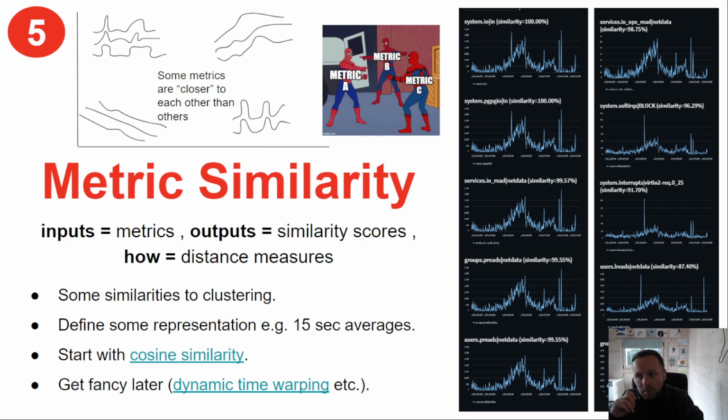And some sensible pre-processing basically, where you might aggregate the time series so that you're not literally comparing second by second stuff. You might bucket the time series into different bins. So this is a realistic example, where on the right hand side we have an IO system IO in, and we see it goes up and down, and then there's this spike. Obviously the metric is 100% similar with itself, because you're comparing the exact same thing with the exact same thing.